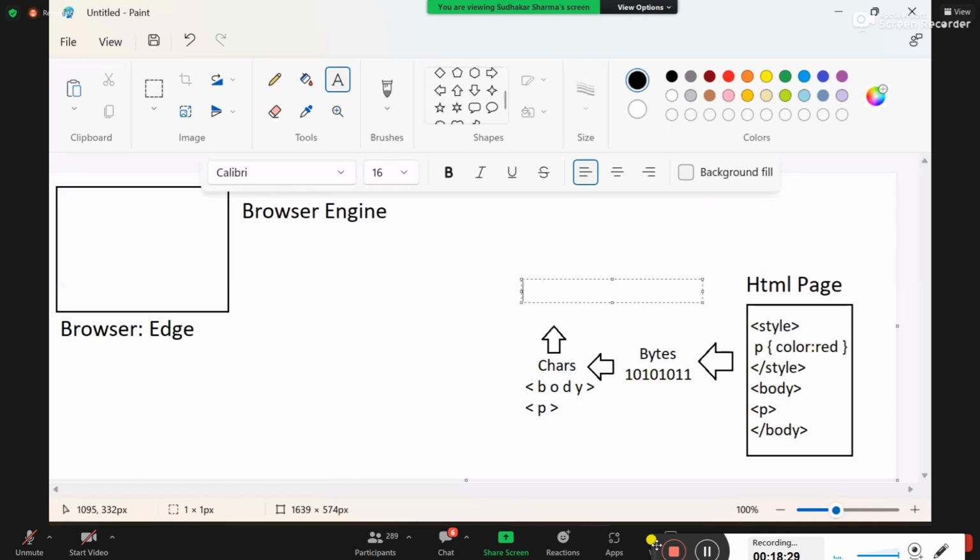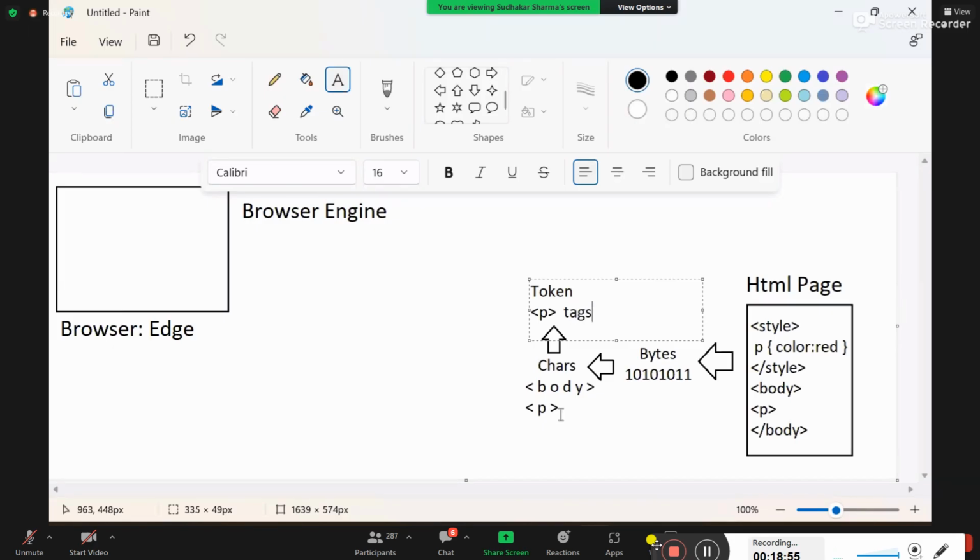Actually, first it converts the characters into tokens. A token looks like this: angle bracket combined with P, angle bracket close. Generally, these tokens are called tags.